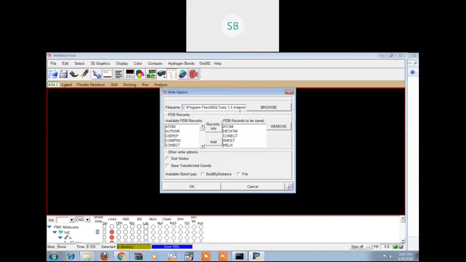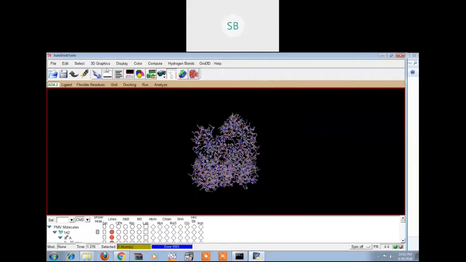So what can be done here? We'll rename it 1RT2 FM, because we have freed up the protein using the platform MGL tools. That is why FM, atom, heteroatom, short notes, and transform coordinates. Okay, chalo. With that, we are done with this saving.